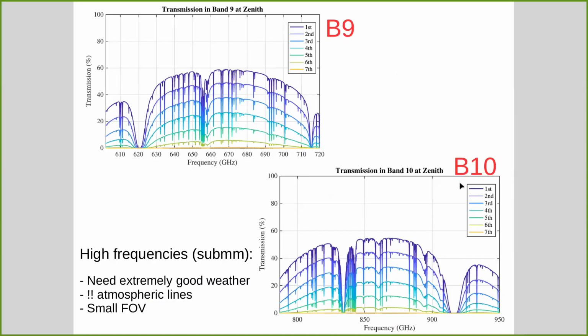So if you want to observe at the highest frequencies here in ALMA band 9 or 10, first you need extremely good weather. It means you need to observe in the best conditions, which are not available all the time at ALMA. So you have to be careful where your source is, in which coordinates, which LST, and make sure that during that time the weather conditions usually are okay. Maybe it's good to be aware that you have a lot of these atmospheric lines, and maybe that can perturb your observations also. So if you want to observe a spectral line around one of these, you have to be a little bit careful.